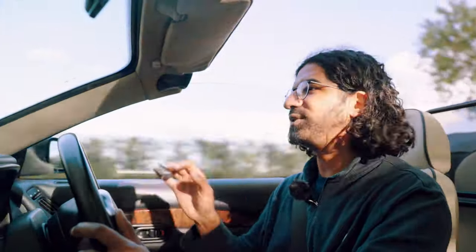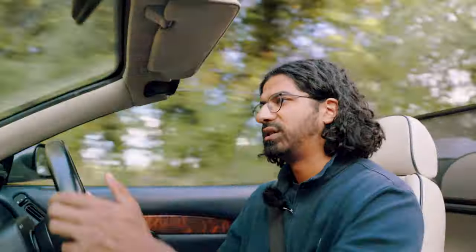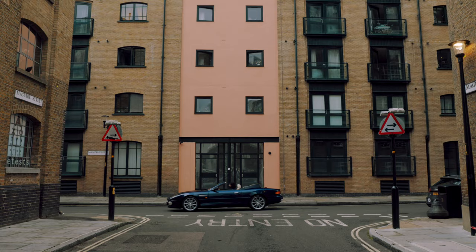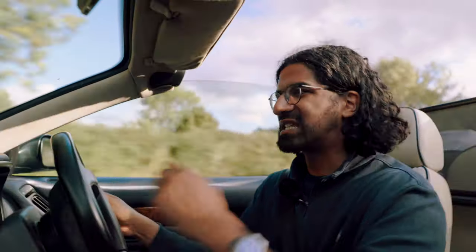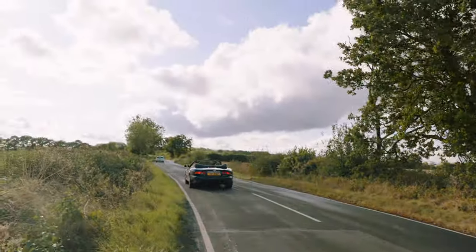Not only does it fulfil a fairly decent use case as a genuinely sporting GT, but as an object to own — even if you were to never drive it — having an Aston Martin in your garage with that V12 is like owning a powerboat or a Rolex. Overall, it's genuinely great to drive and lovely to be in, perhaps a bit cramped, but more than anything this just feels unbelievably special — from the cold-start noise to rolling through town at 20 mph with this gearbox. Being an Aston Martin, people let you out at junctions. Everyone loves an Aston. With the Volante, this is possibly one of the best ways to enjoy the English countryside.